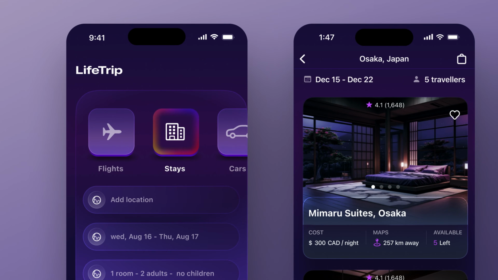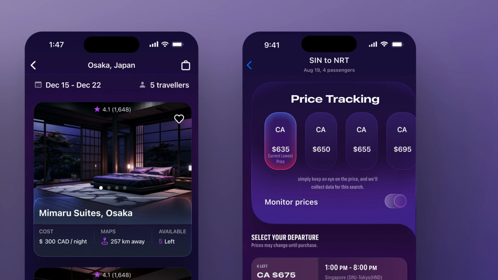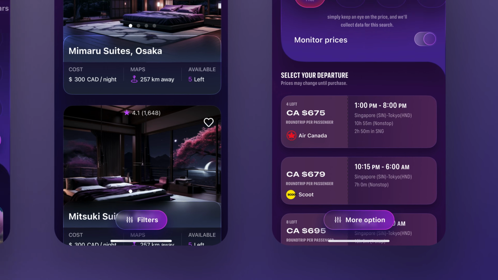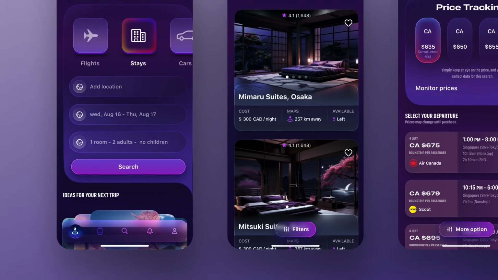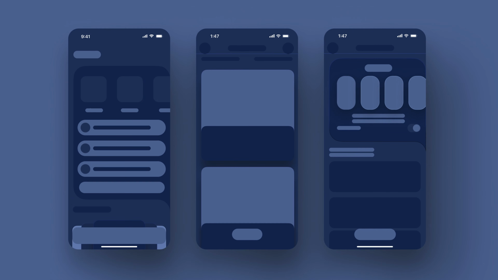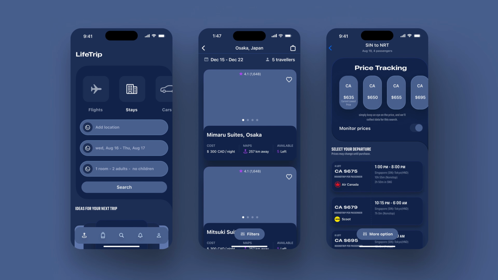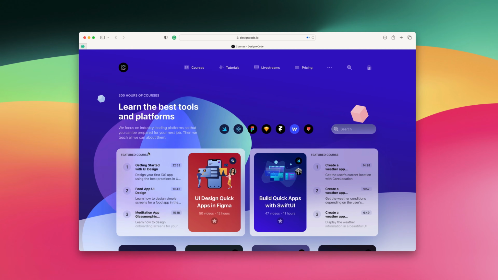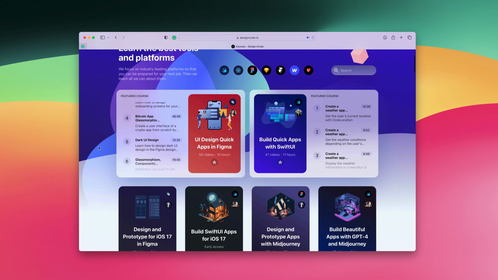Typography involves the art and technique of arranging type to make written language legible, readable, and visually appealing. In this section, we'll talk about typography and icons and then incorporate them into our wireframe. So let's do it. Typography is a subject I've discussed in detail in my latest videos.